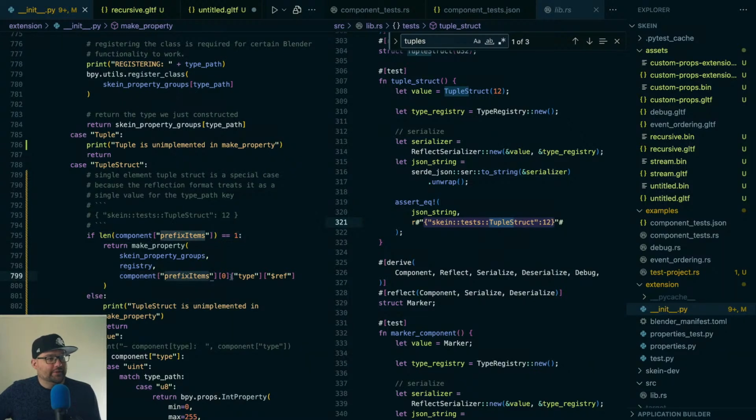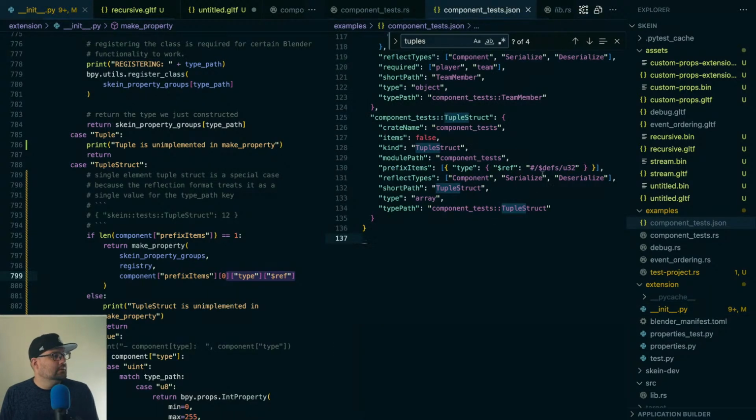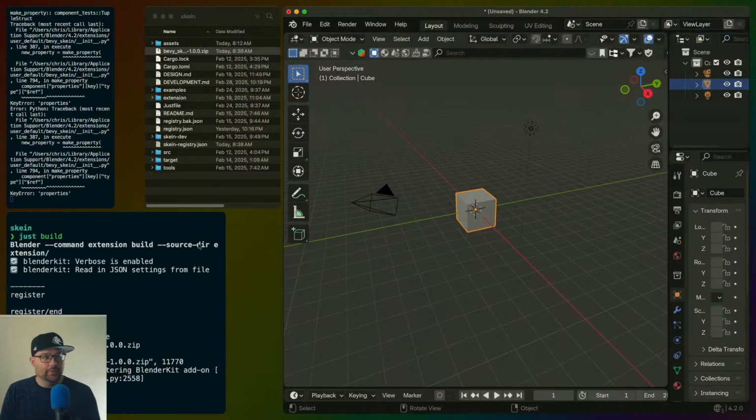So component prefix item 0 type ref will give us this value, which we then call make property on with the registry information and everything. So we should get back that primitive.